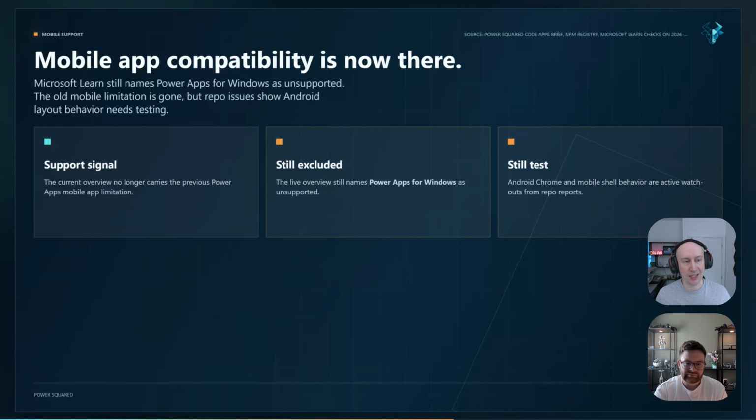So if people are using that, then that's unfortunate for them. To be honest, I don't know of anyone that's using it. Another issue is potentially the layout might not be quite correct when you're loading it in the Power Apps app on your mobile phone. Someone who's been using it on Android noticed that the layout behavior wasn't quite right. They reported that on the repository. Microsoft have acknowledged it and are fixing it, so that's going to be fixed very quickly. But I guess the point is just that the compatibility is there, but maybe it's not robust yet. Yeah, it'll come, I'm sure.